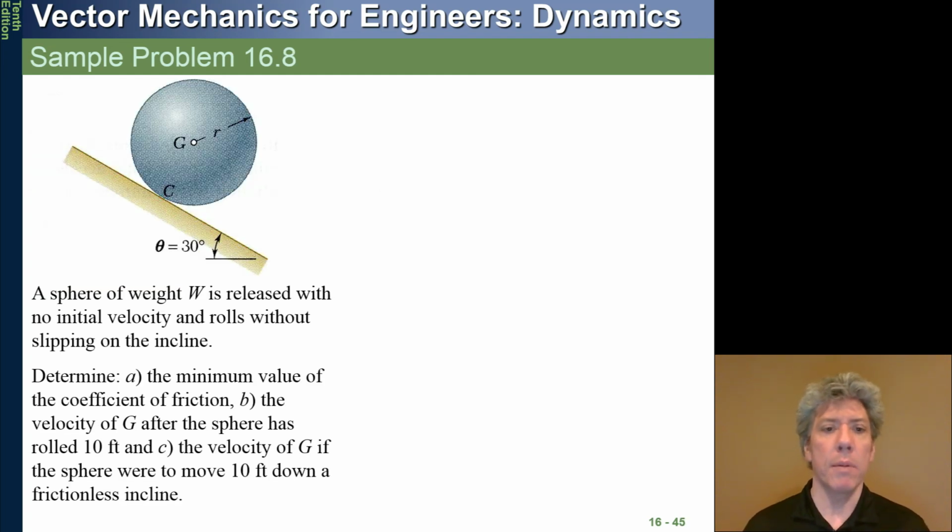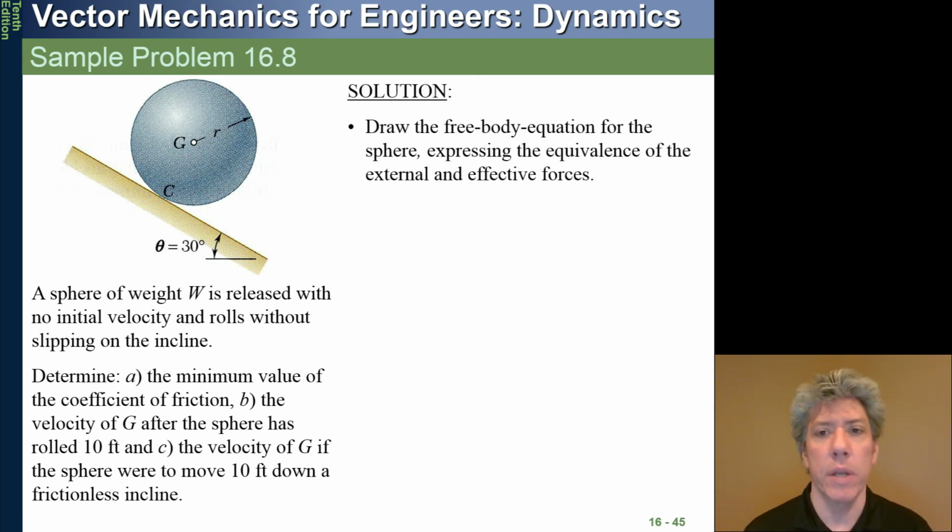Now, this problem is particularly interesting to you because it's applicable to the marble roller coaster. This problem analyzes a sphere and says, okay, what would the acceleration of the sphere be if it were simply sliding down the incline with no friction versus rolling down the incline, where we have to not only increase its linear speed, so linearly accelerate it, but we also have to angularly accelerate it? Because now it's going to have inertia and it's going to resist rolling, just like the mass resists acceleration.